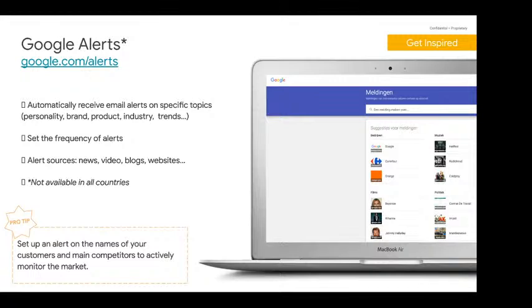It's not necessarily the brand. If you're interested in some celebrity as well, you can do that. So any search query or topic works. As I mentioned, you can set the frequency of alerts. I added an asterisk saying that it's not available in all countries, but all Baltic countries are supported, so that works with our languages as well.